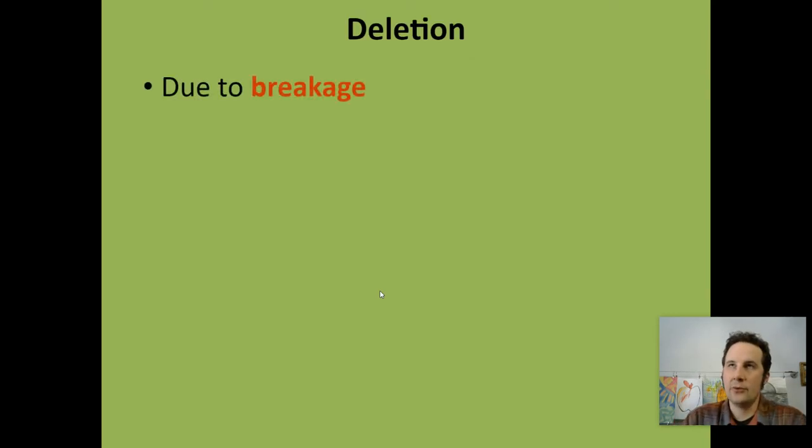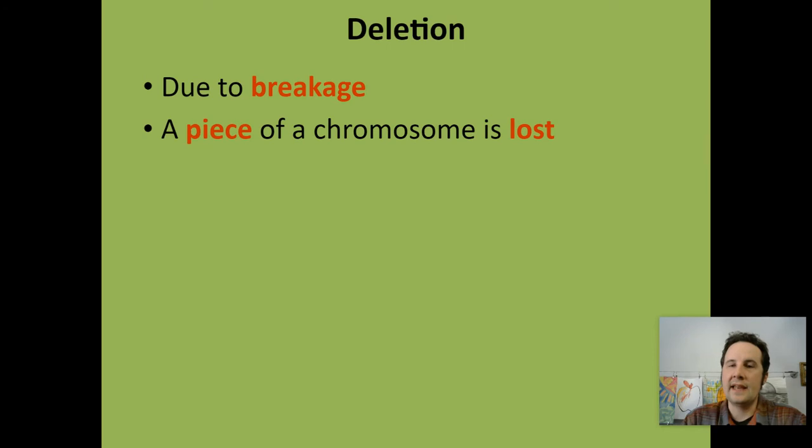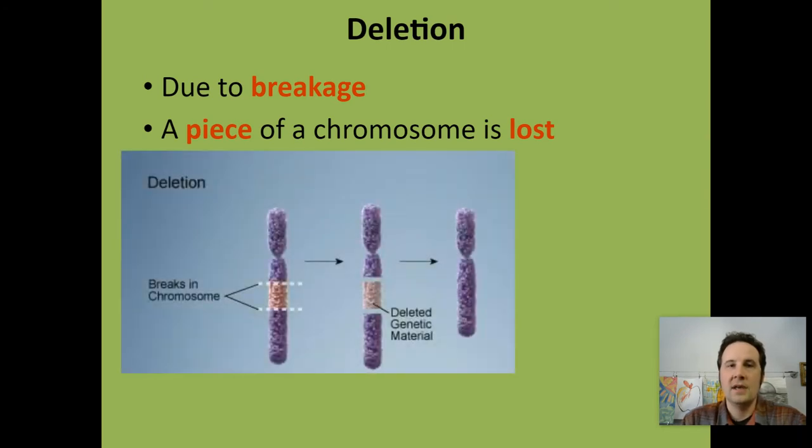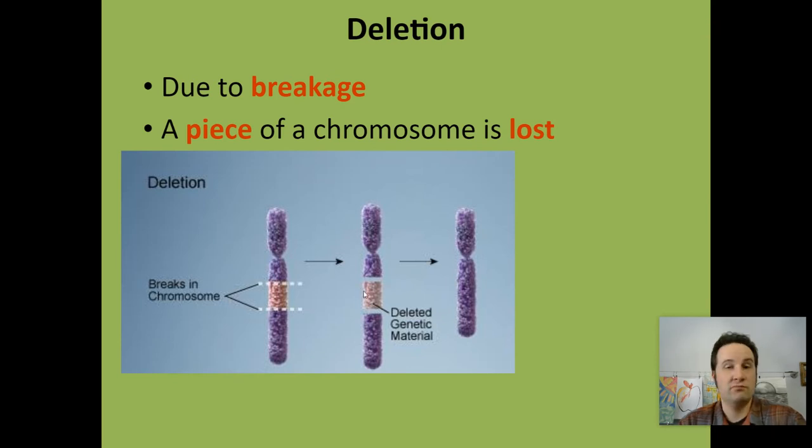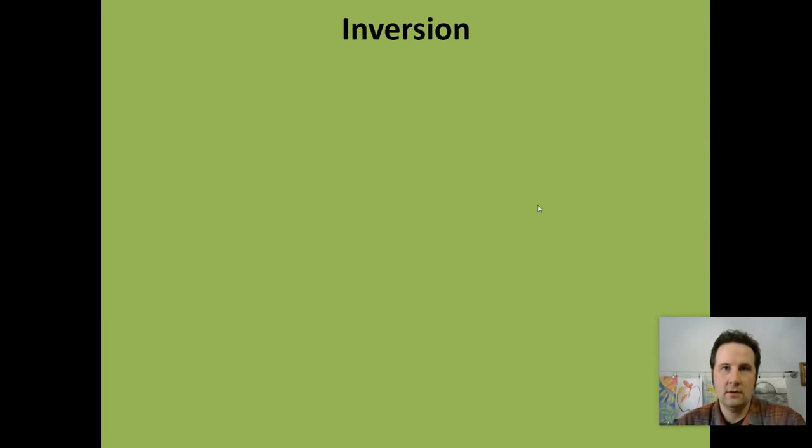This one sounds pretty straightforward. You're literally deleting a part of a chromosome. So the chromosome breaks, a piece of it gets lost, and then those other ends come back together. So in this diagram, you can see how this original chromosome, this chunk gets cut out, and then the whole chromosome is shorter. This is a bad day, because that's like saying, hey, here's our recipe book. These are the chapters on cookies. We're just going to rip that chapter out, and now here's our new cookbook, and we don't have any cookies. And nobody likes it when you take the cookies.